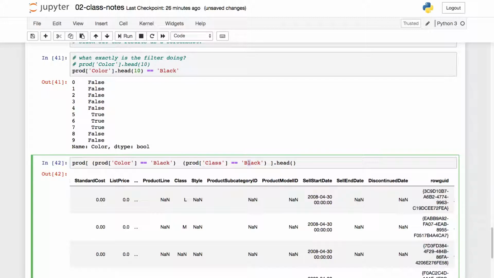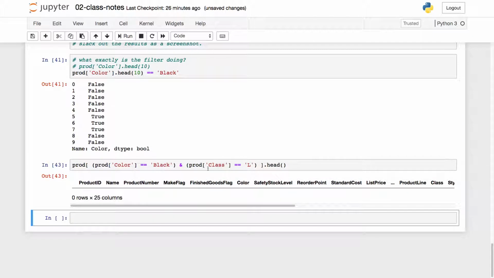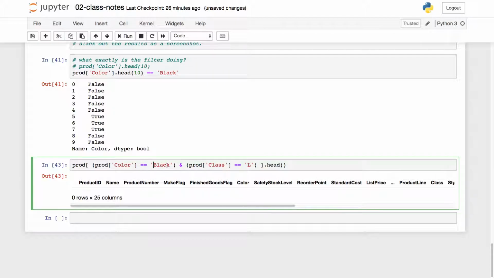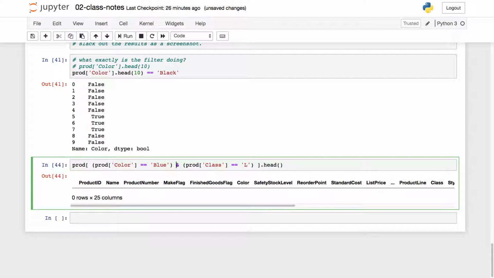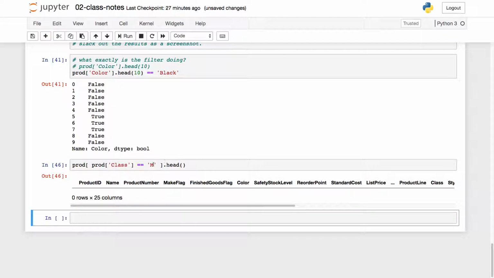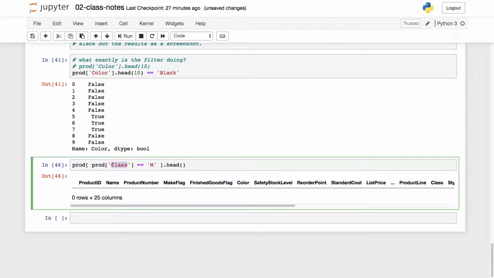Class is equal to large. And then you simply join them together with the ampersand. It looks like there are no cases where it's black and class is equal to large. Maybe if I'd chosen a different color, we'd get a few. I think class is large, medium, and small. Get out for a second. And I actually forgot what the true values are for class.